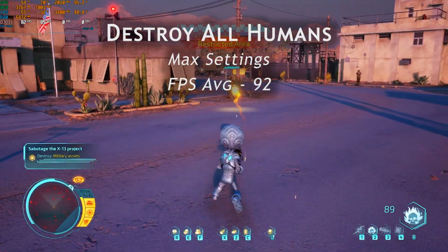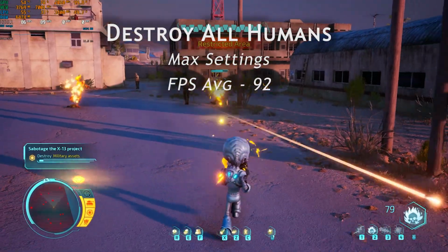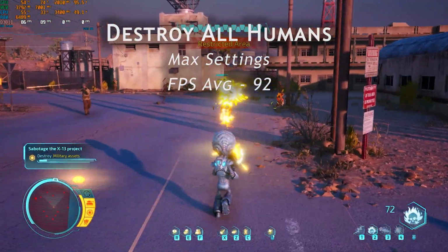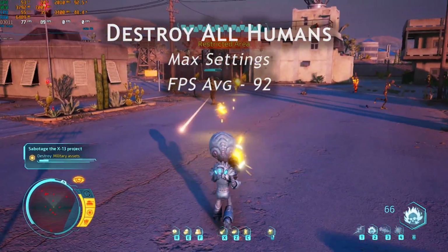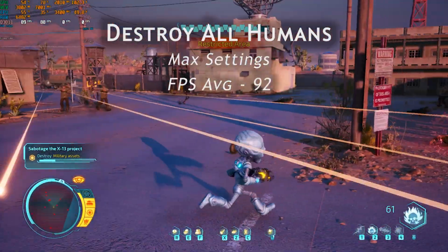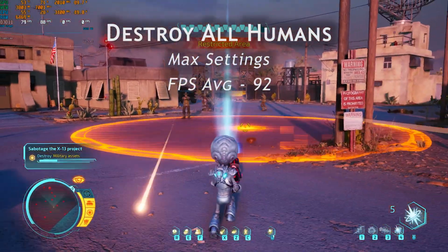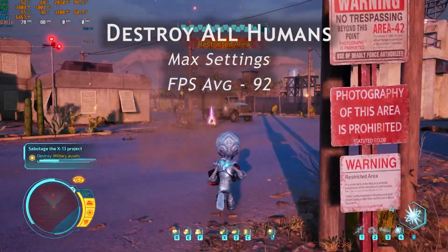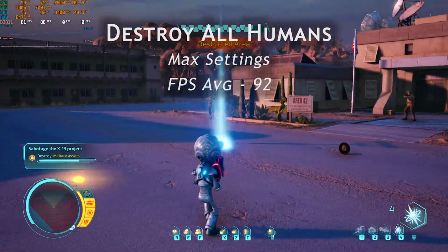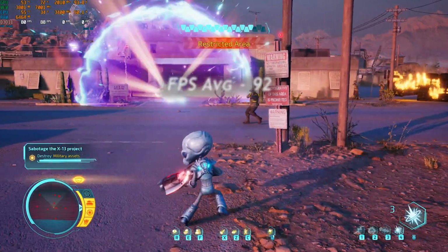So that's even more evidence that the Ryzen 5 1600 is not able to keep up with our GPU at this point. Game's very playable, feels great, but you would never know that you're losing out on performance here unless you were monitoring it like I am in the top left. Once again, another CPU would help us get a little more FPS. But it's still very playable on a single player game, very enjoyable. You don't need more for this, but you can get more, if that makes sense.